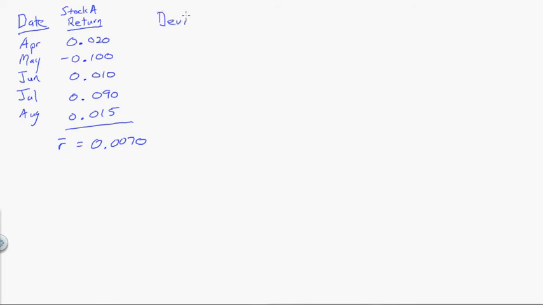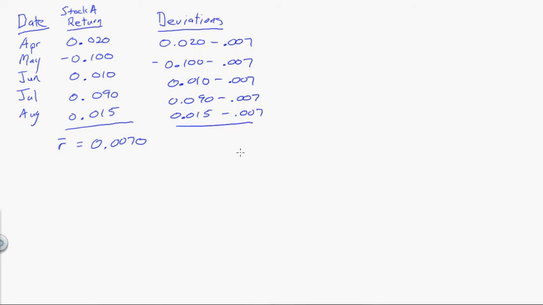To get that I find my deviations. What I mean by deviations is my deviations from expectations. So 0.02 minus 0.007. I'll quickly write these out, just taking the individual return each time and subtracting the average return or the expected return, 0.007. If I were to sum that up, what would that sum to? Well that would sum to zero and that's a useless number. Think about this - I have just as much above the average as I have below the average, and that's what average is.